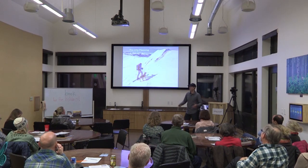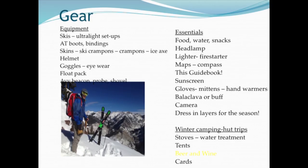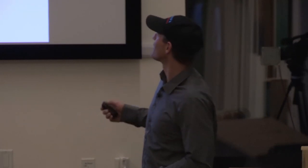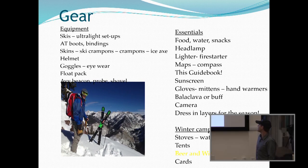You've got to start from scratch, and pre-trip planning is really important. This is what I carry in my pack. In the winter we've got more winter gear — skis are ultralight setups with AT boots and bindings. AT means all-terrain. We have DinaFit bindings with smaller pins a little bit different than our resort binding. Our skis are a little lighter weight. A lot of these essentials are in line with the 10 essentials — carrying these in your pack can save your life, whether you're in summer or winter.